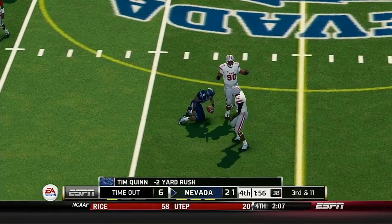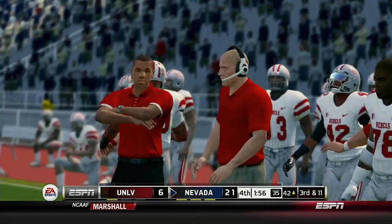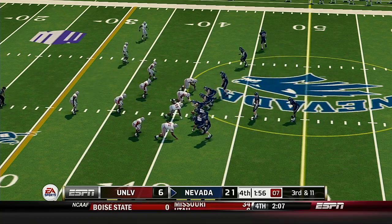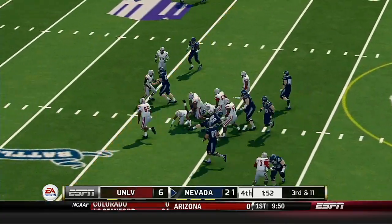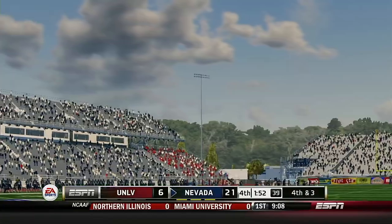Level at the 42. It's a great play by the defense, but you know, it really makes you wonder, was there a miscommunication up front by the offensive line? They just seemed to allow the defensive line to get through, and the running back didn't have much of a chance at all. Brought down at the 34. The Rebels using their third and last timeout.